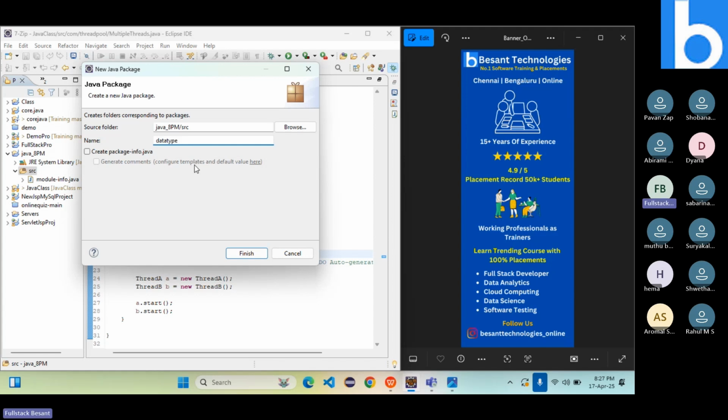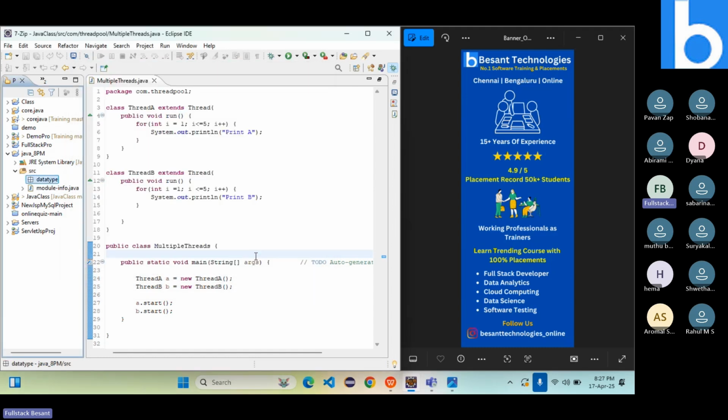I'm just going to show an example about data types, so I'm naming it as data type and variable. A single name is enough, data type, and then I click the finish button. So a package is created.